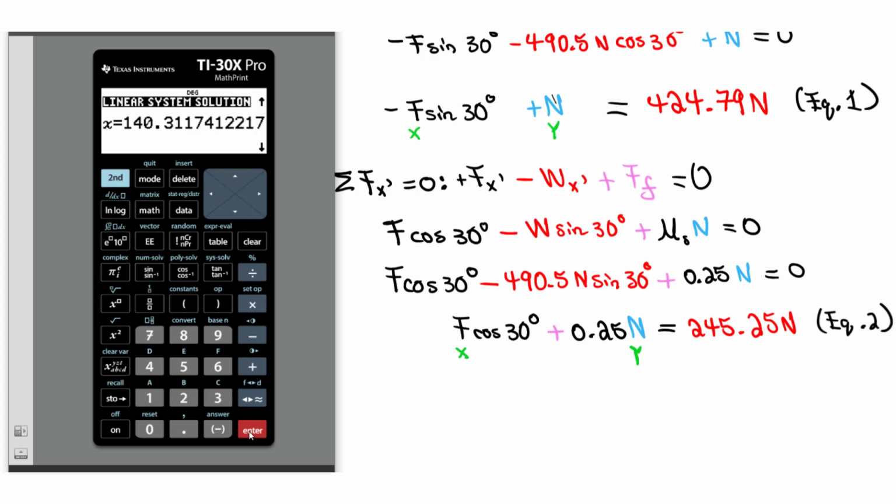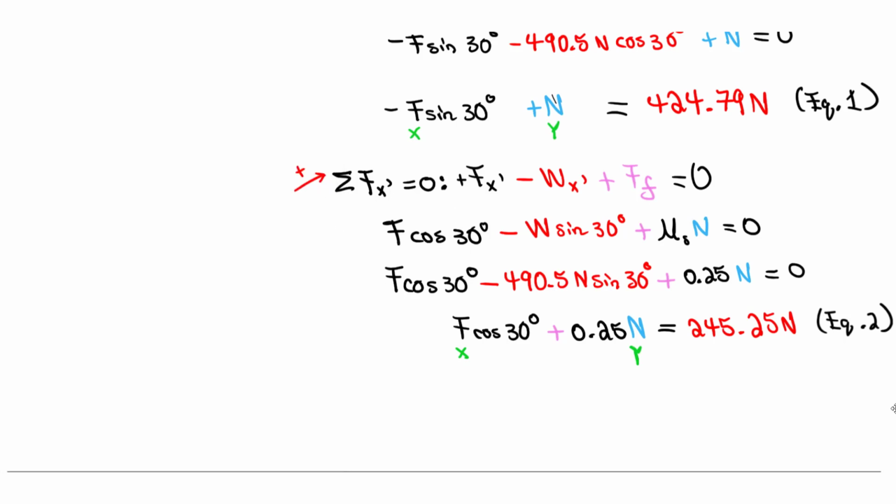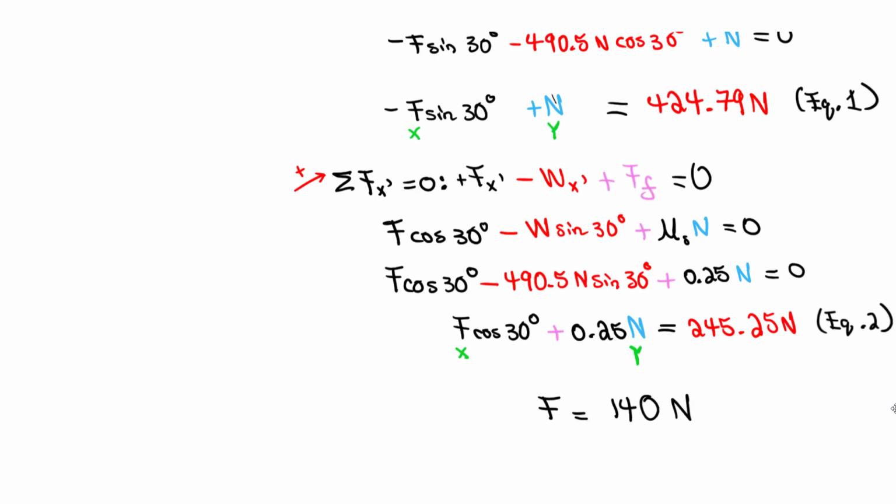You just click solve. And we get the x value to be 140. Again, what's the x value? It's the force, right? And we also get the y value, which is the normal force, to be 494 or 495. But we're mostly wanting the x value, right? That's what we want to find, the force. So it's going to be around 140. The force equals 140 newtons. So this is actually the answer.